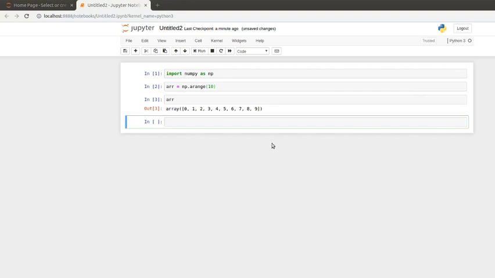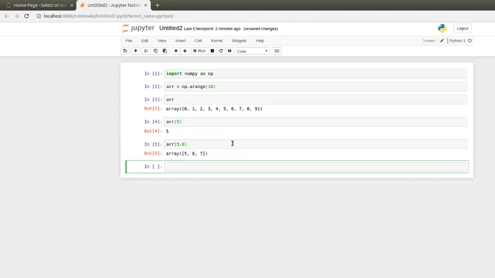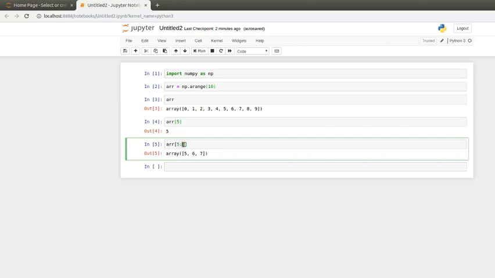You can see we can use an index just like a Python list. The index also begins from 0, so 0, 1, 2, 3, 4, 5. So array[5], the value is 5, right? We can also do some slicing. This is the same function, similar to a list, right? Again, you can see this is lower, this is higher, so it should be greater than or equal to lower, but smaller than higher. So actually it's 5 to 7, it's not from 5 to 8.